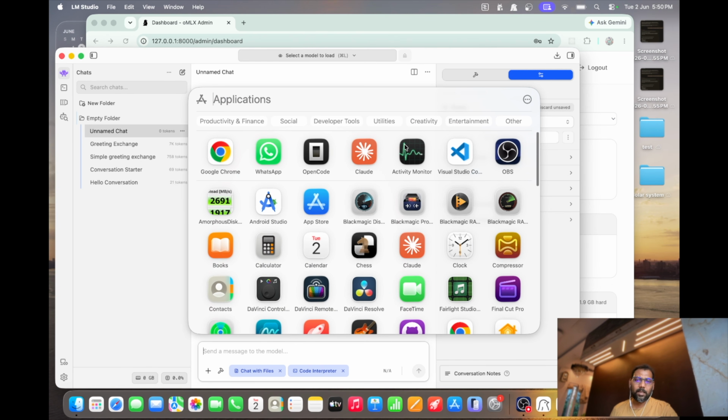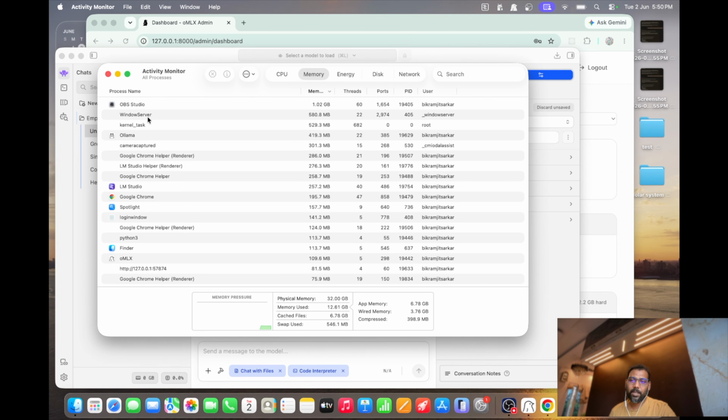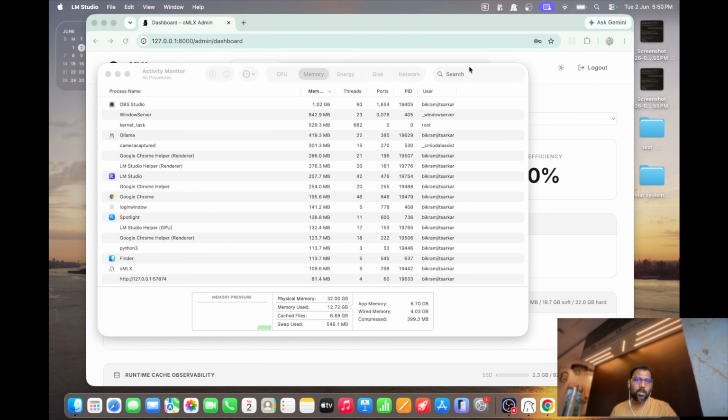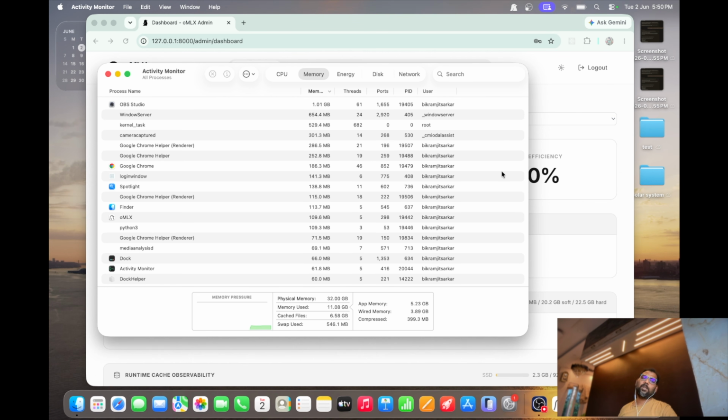But let me open the Activity Monitor. You can see when we load the model, it goes out of RAM memory, even though we have 32 GB of RAM. So let me close all these things. The problem I faced using Ollama and LM Studio is that when you are making prompts, after 4 or 5 prompts your AI crashes. Either it goes out of context memory, or it stops making any changes. Basically, the AI model crashes totally because it goes out of RAM.